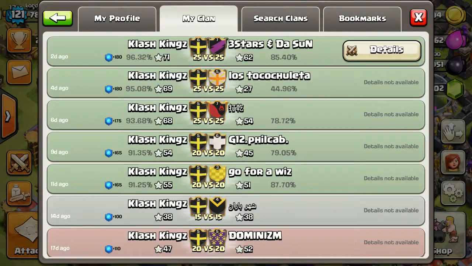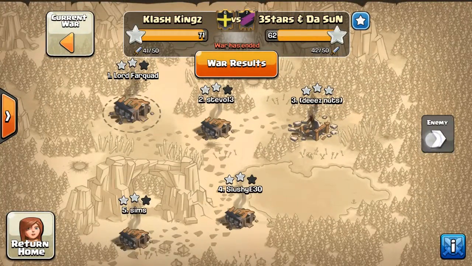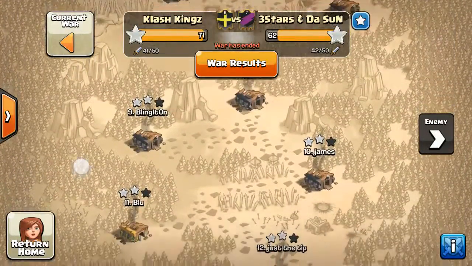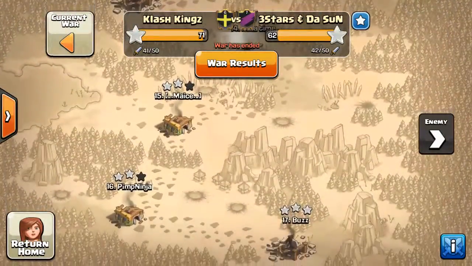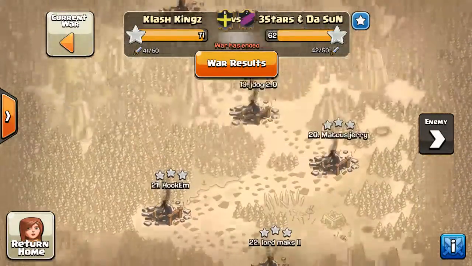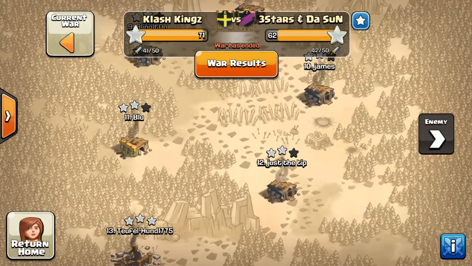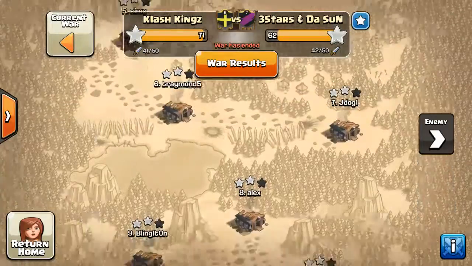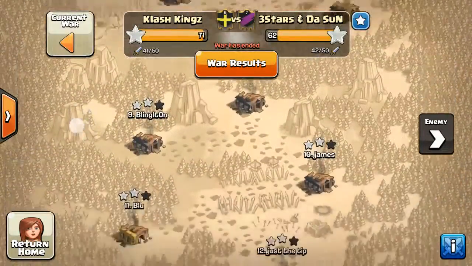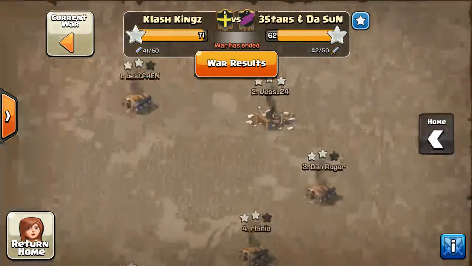I wanted to go through the last war that we had, 3 stars into Sun. It was a really good war for us, probably one of the best wars, and we did pretty amazing. They didn't do too bad. They got some of our bases 3-starred, actually quite a few of them, but they left a lot of the Town Hall 8s, a lot of the easier Town Hall 8s, all of our Town Hall 9s, except for our number 3 guy, which is kind of funny because nobody knows how to 3-star that base, but these guys managed to do a really good job.